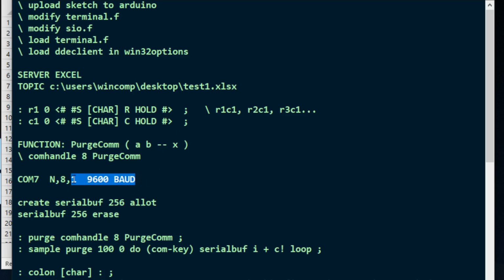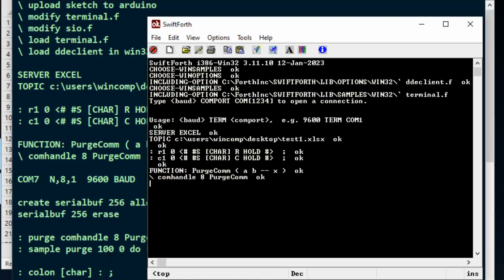So next, we're going to connect to the Arduino using this code. And this allows us to connect to the Arduino, and we have access to our keyboard. So we have access to SwiftForth's words, and we can connect and disconnect from it.